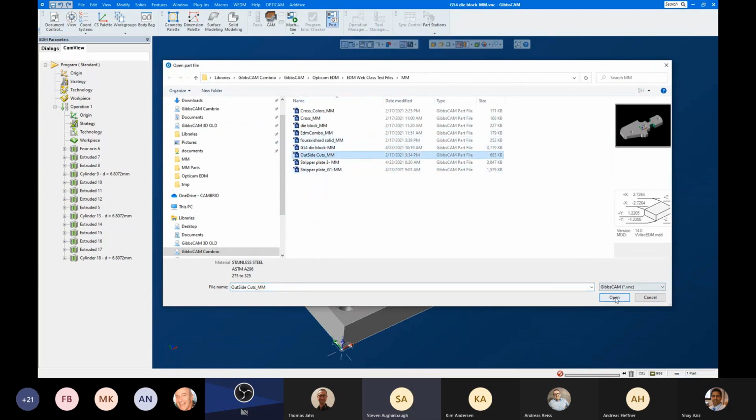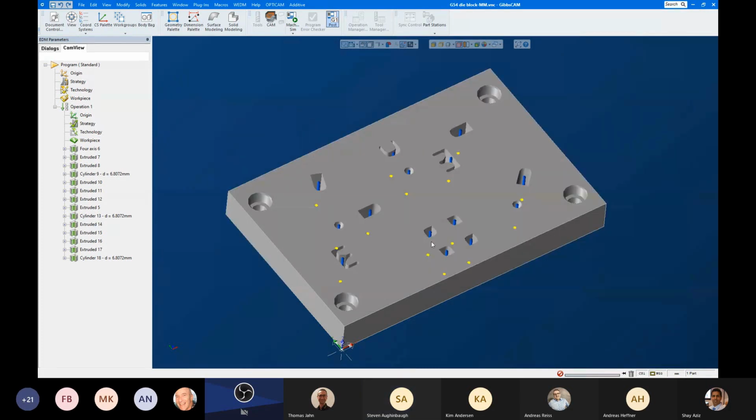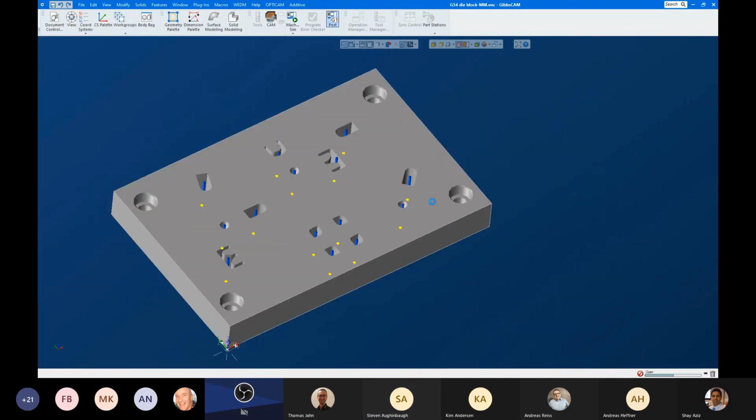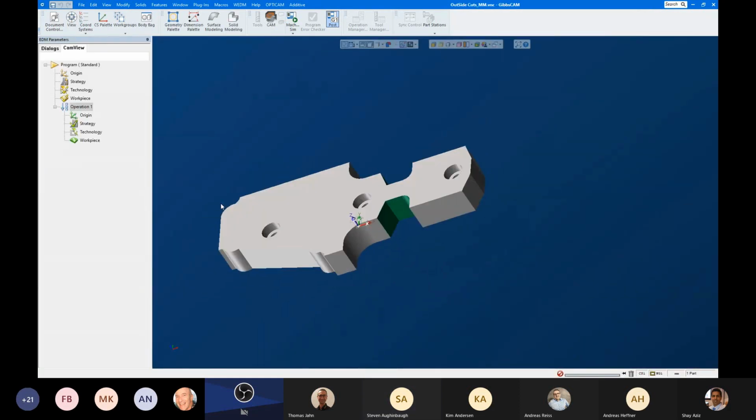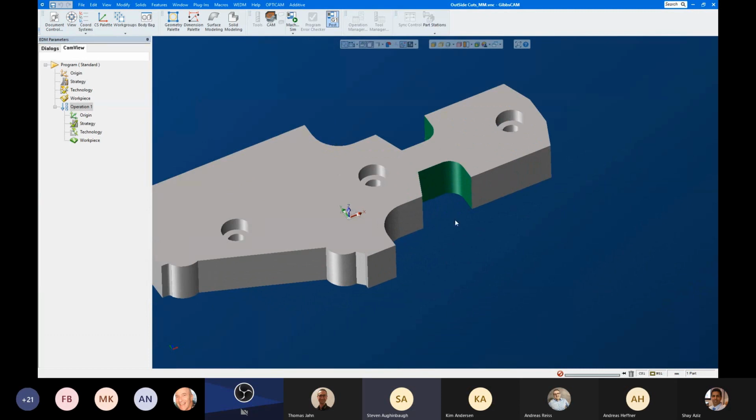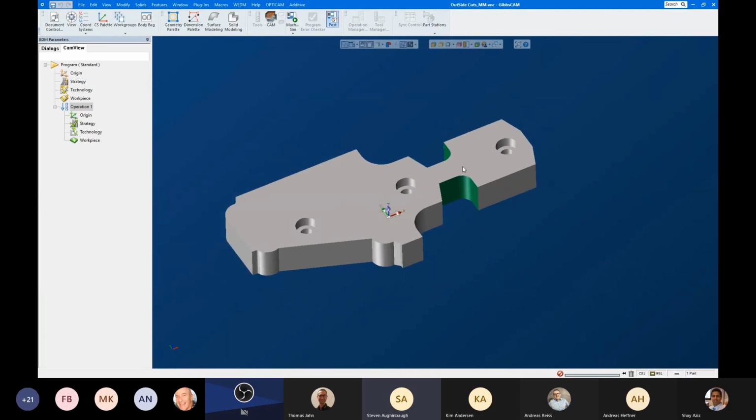All right, let's look at this here. This is another really interesting thing that you can do. For example, if you're cutting an outside shape like this, that's what's really nice about the colors.